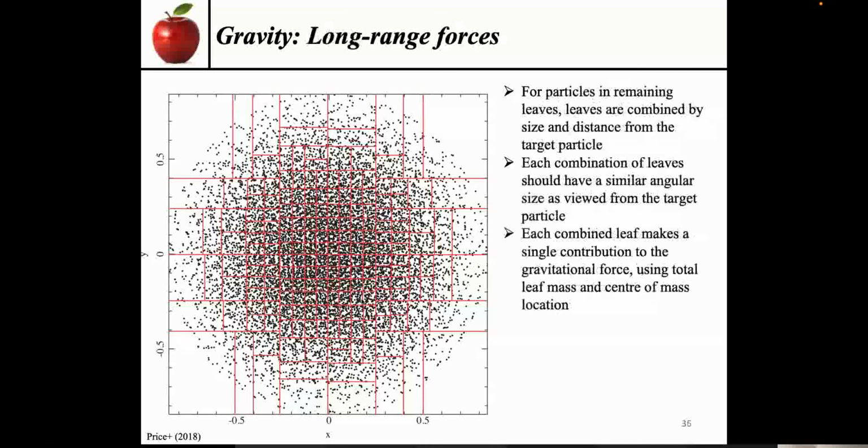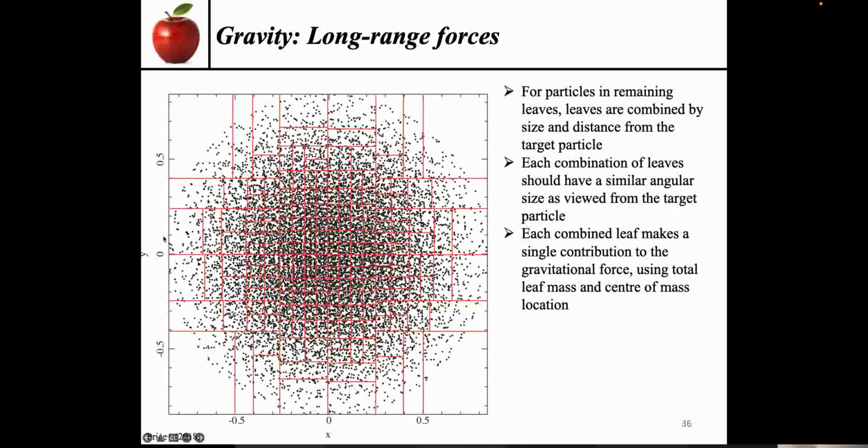Now for the rest of the domain, we use long-range forces. And what we do is we basically group these different leaves. And then we'll take each group and treat it essentially as a single point. So if we treat these 4 cells as 1 point, then we're doing one calculation, as opposed to having to do quite a few. And especially considering if it's really far away, all these values will be very, very similar. So it's just kind of pointless to do the extra calculations.